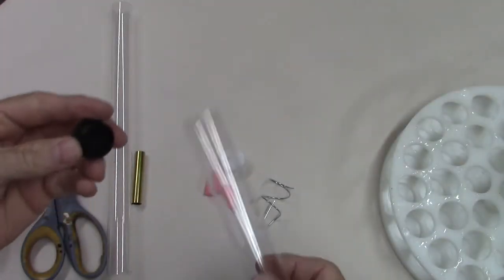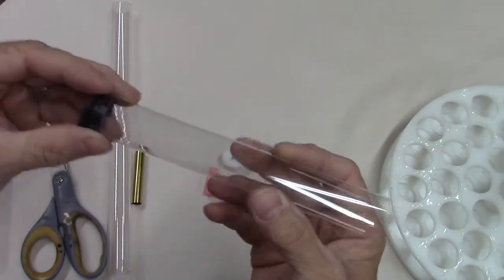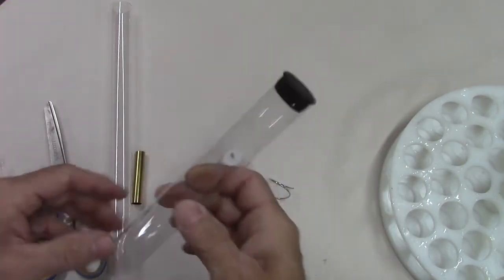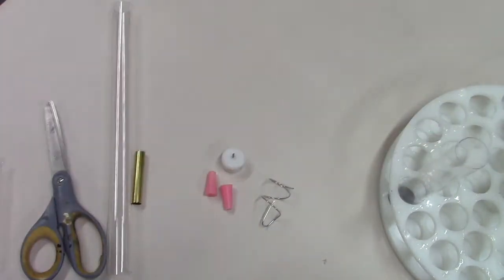Okay, so for our color cast, obviously it's very simple. We're going to take our tube, we're going to take the base plug, and we're going to just press it in, and that is it. And we're going to set that in our rack, and we're ready to go for pouring resin.